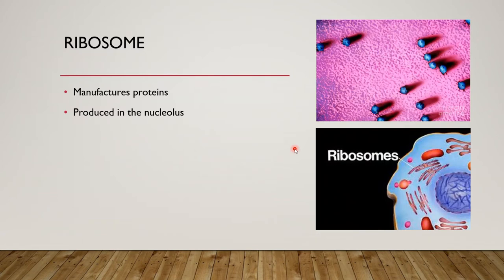So next we need to know, what is a ribosome? A very good scanning electron micrograph of a ribosome is shown here. What you really need to know is that it manufactures proteins. Think of a ribosome this way: a rib, like a barbecue rib, is made of meat, and meat is in fact a protein. So think of ribosomes as making meat, or proteins. Once again, it's produced in the nucleolus. Here's an additional diagram on the bottom right showing where these ribosomes would reside.